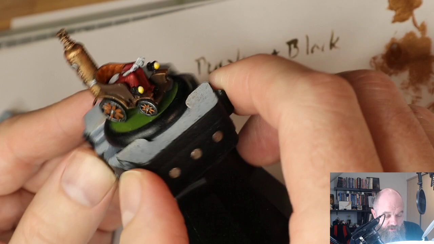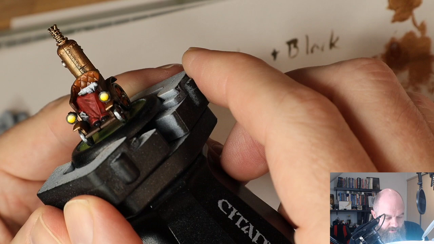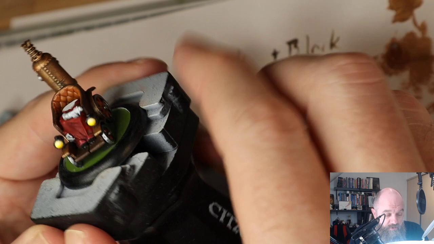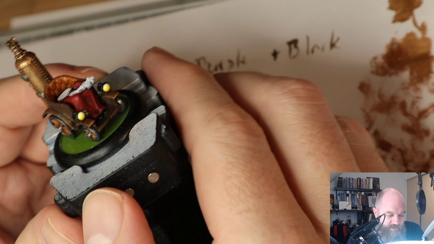I also worked a little bit on the headlights here. What I've done is basically just giving them a very crude gradient from yellow at the bottom to white at the top, trying to emulate the white shine into the light, but the core light of the lamp itself is supposed to be yellow. That's the choice I made at least.